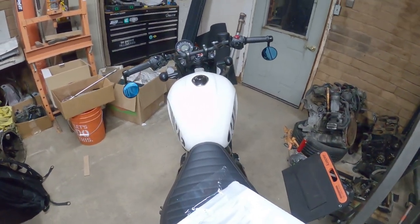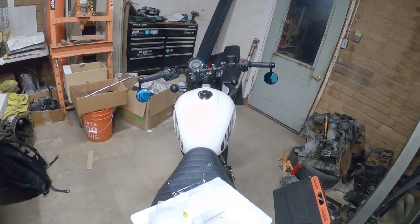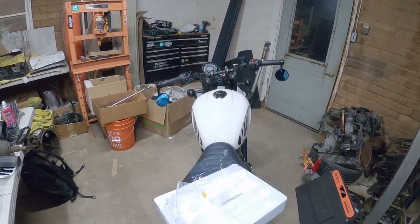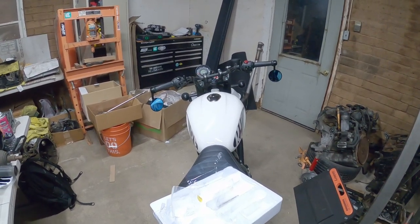Yeah. Night and day difference the way this bike looks. I am extremely happy. All you need for the entire DIY is a 5mm Allen and pretty much excitement because that looks so good. I love it.